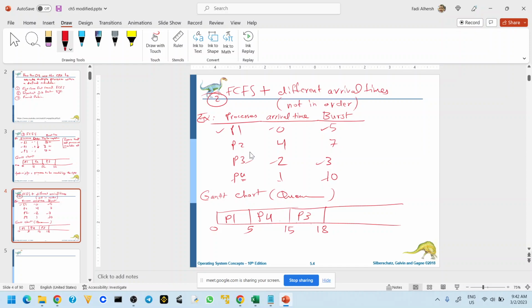And the last one is P2. It arrived last, so we serve it last. The CPU will serve P2, and it requires 7 milliseconds for execution. 18 plus 7 is 25.